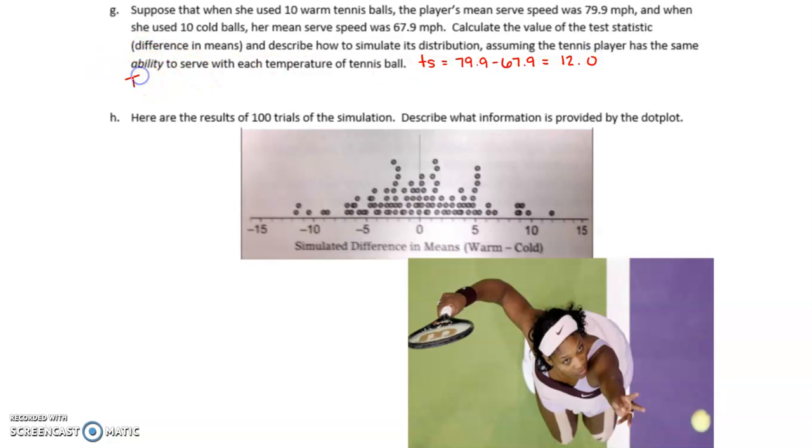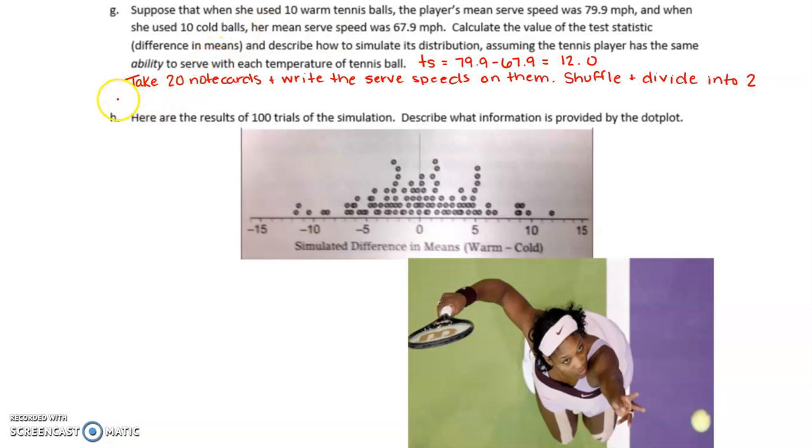So we would take 20 note cards and write the serve speeds on them. Shuffle and divide into 2 piles of 10 for warm and cold.